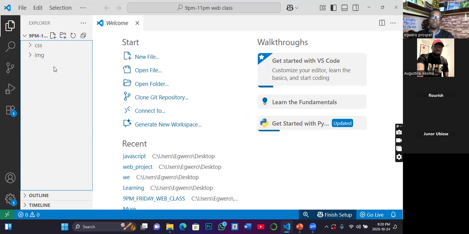Now, the first thing is for me to create my index file, because we were taught that every website you visit has a landing page. So the landing page is like the very first interface or page the user accesses when they log into your website.